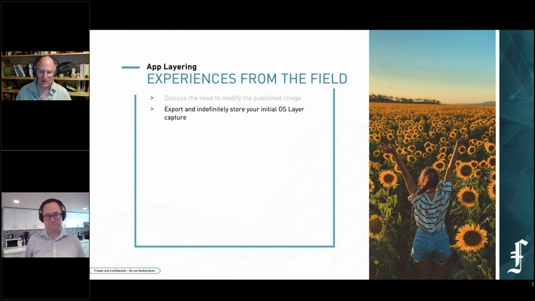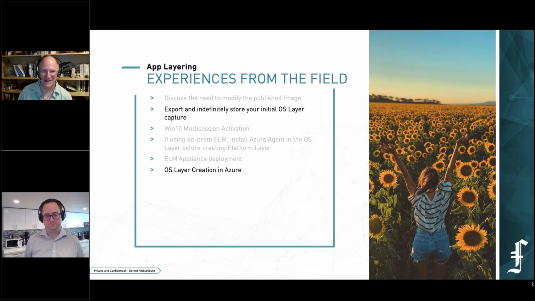And you won't get into that situation where you have to redo all the work that you did, especially if you're creating 50, 100, 200. We have some customers with 800 or 1,000 app layers. So you don't want to have to destroy all that and do it over. So that's why that's the number one item that we wanted to bring up here today.